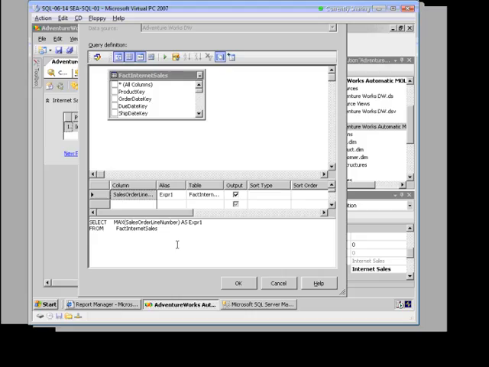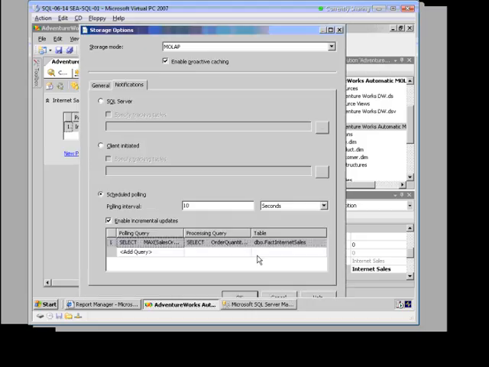So if you added a new product to your relational database, but the total order quantity hasn't changed, Analysis Services would not run to process the query. What kind of logic goes in there? Once again, it's a query statement that you set up and work with inside of there. If the polling query returns a different value than the last query, what happens then? Analysis Services is going to consider the MOLAP cache out of date, and then it's going to possibly update. But when that happens depends on the policies that you configured. It's then going to run the processing query, whatever that may be, to go to the relational database and get the new rows to be added.